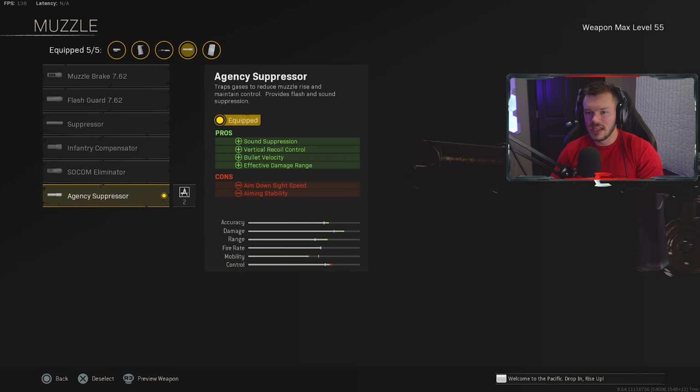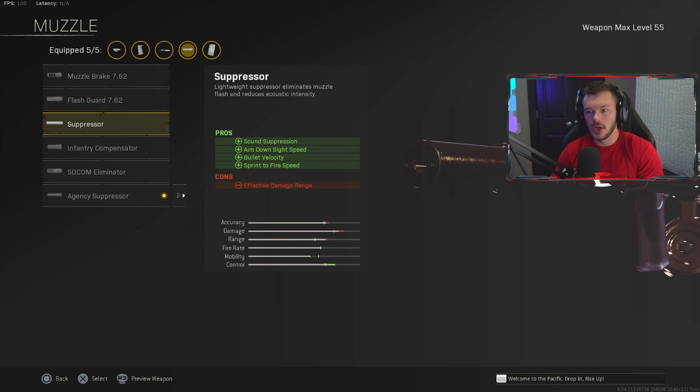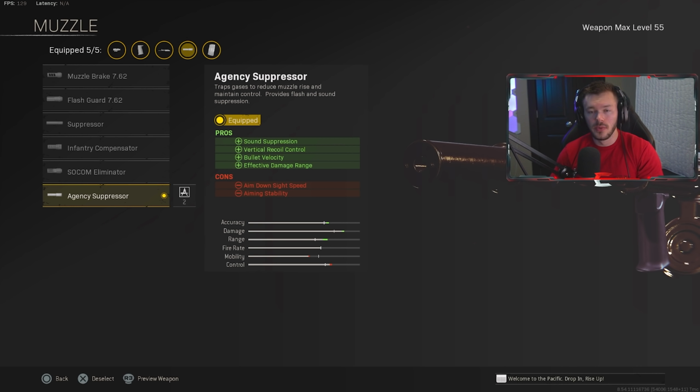First thing on this thing is going to be the Agency suppressor here in that muzzle category. Of course, this is going to be the assault rifle designated suppressor. We're not going to go for the regular one. Don't ever want to go for that one here. Generally speaking, on pretty much 99% of the guns here for Cold War stuff, always want to go with the Agency, the Groove, whatever it may be.